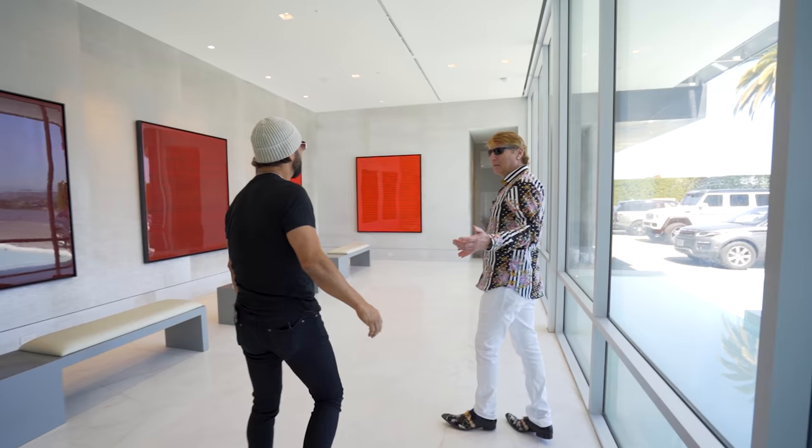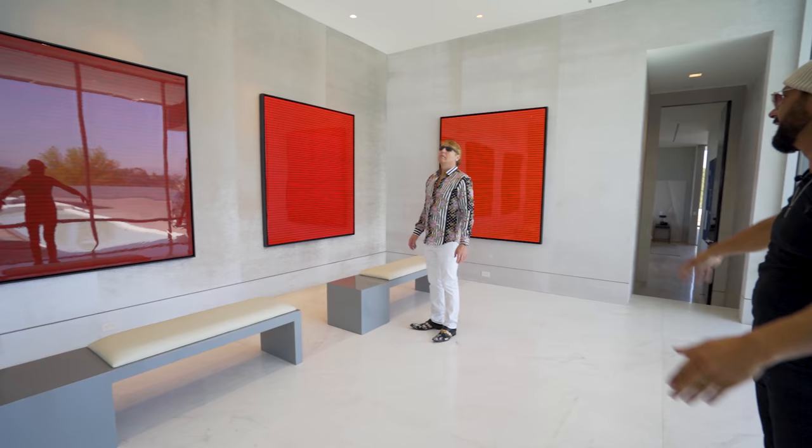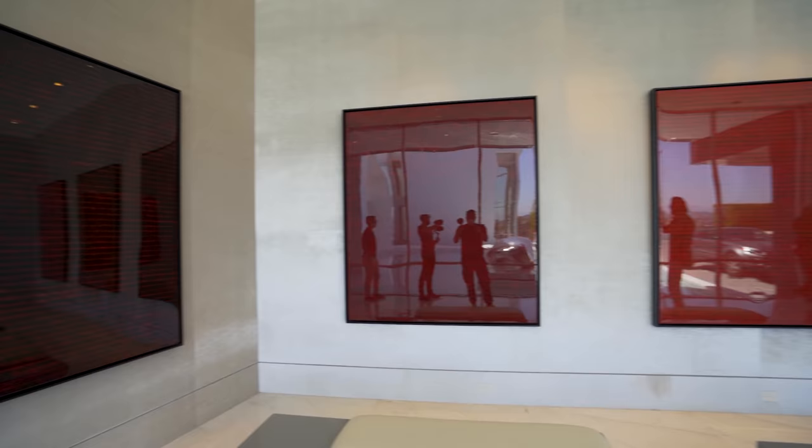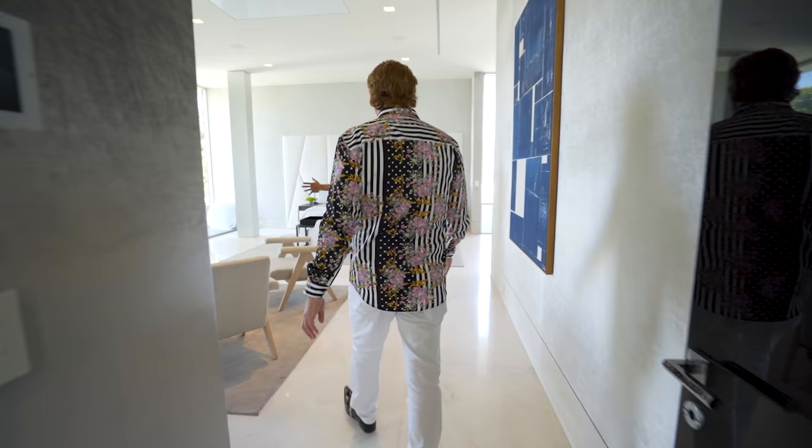You'll never find her. Not here. Oh, okay. We're not moving in here yet. What would you call this room? This is our art gallery. So this has special art lighting that lights the art. These are benches that you walk like you would in a gallery. So this could be an office. It's spectacular. There's so much. Here's another bedroom, or since this is off the motor court, this could be another office. Staff office. Beautiful bedroom.